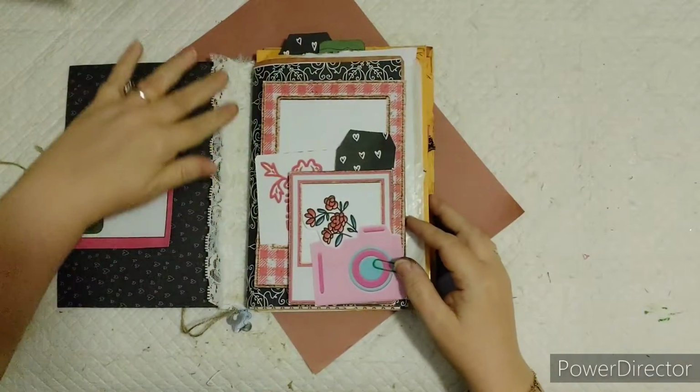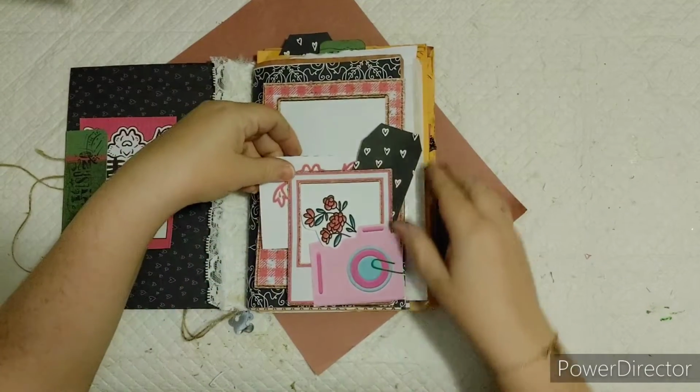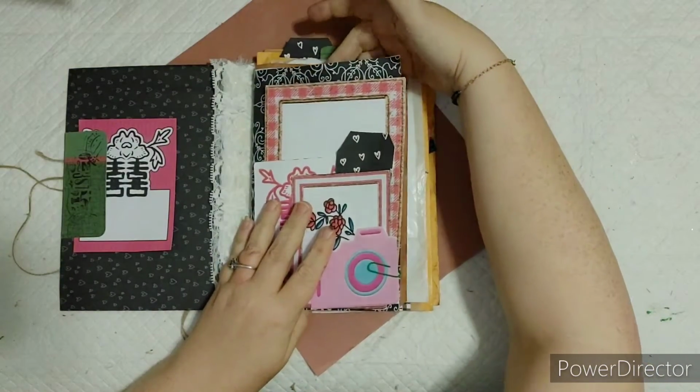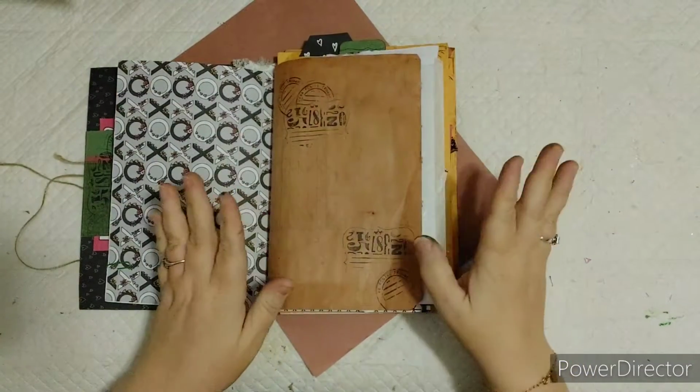It was a boo-boo, so I had to fix it. The inside has lace and some cloth for the spine. And all of these papers and the photo mats and the elements from this kit are from Marisa Lerin's Designs kit. There's a bunch of junk papers in here as well.